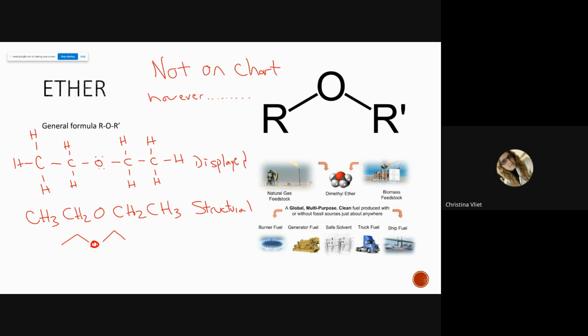All right. I'm not going to really talk about the discussion of polarity and intermolecular forces here because ethers are strange. Although they've got those unshared pairs of electrons, the bigger the ether, the more nonpolar it is, actually. So Cambridge leaves this out of the discussion, so I'm going to leave it out as well. But I did want you to know ethers exist.